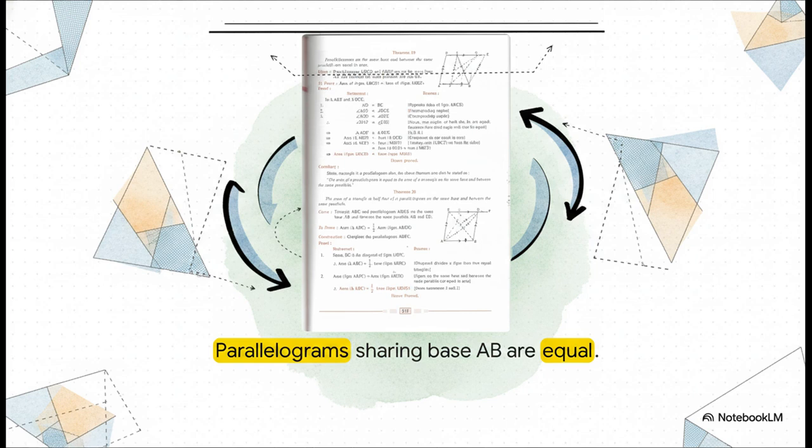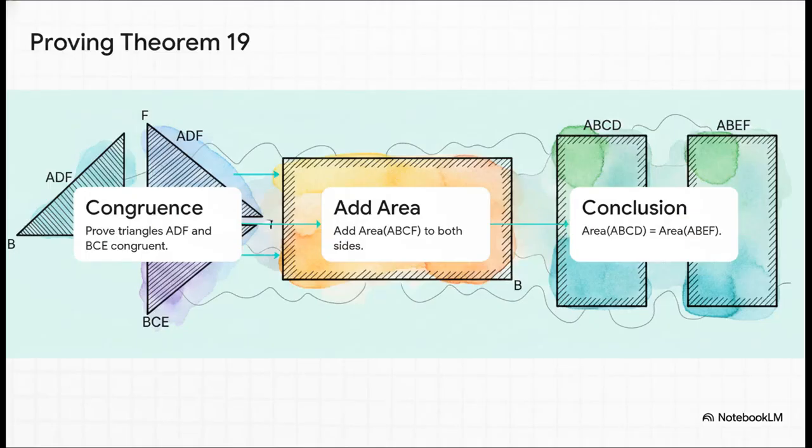It is so cool seeing this in action. Look at the original parallelogram here, the one labeled ABCD, leaning just a little to the right. Now check out ABEF, leaning way further to the right. You'll notice they both share the exact same base at the bottom, line AB. And their top corners? They just slide along that same upper parallel track. So Theorem 19 is basically telling us that shape ABCD essentially just sheared over into ABEF without losing a single drop of total area. Of course, in geometry, we don't just take things on faith, right?